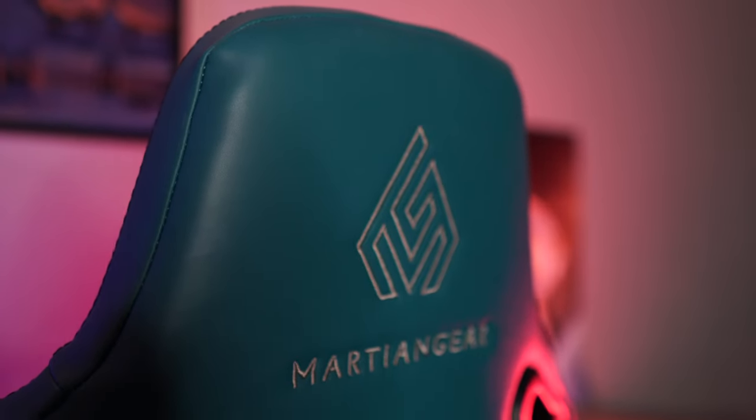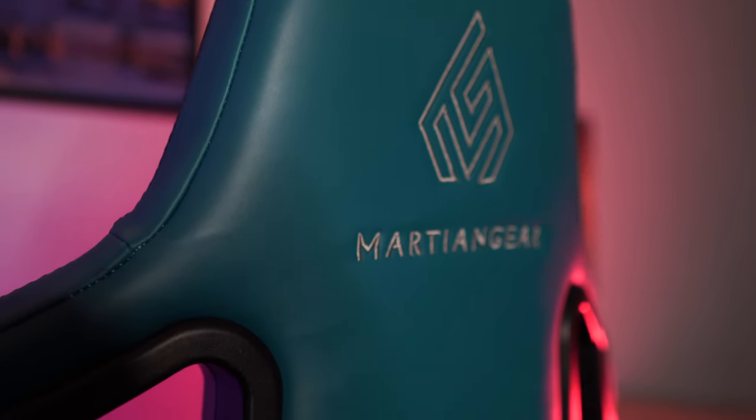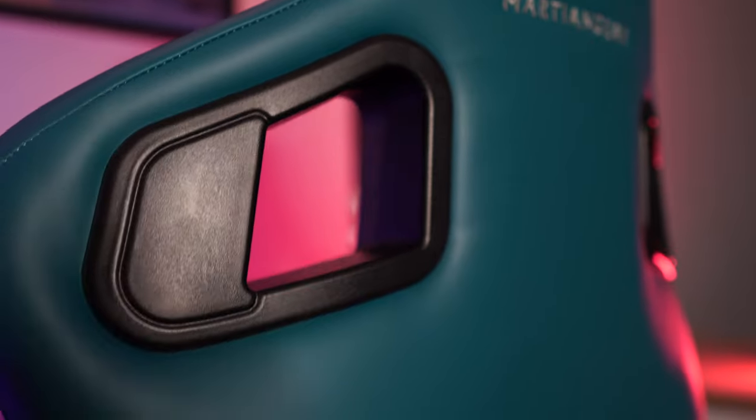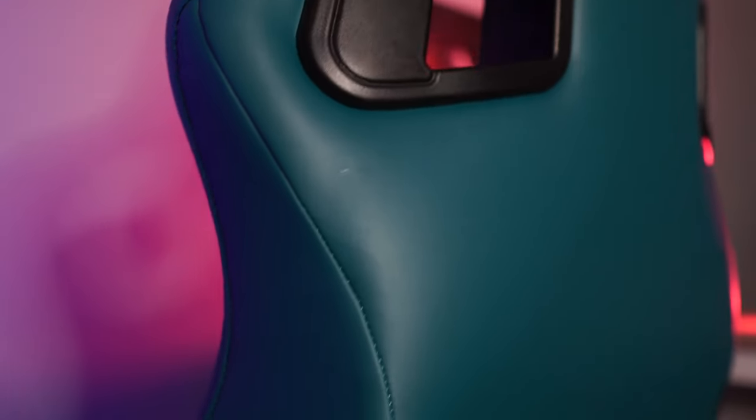So this is the astronaut chair and it is a gaming chair. I would say that it is similar to the Supernova that I have reviewed recently, but it is not the same size. The curvature is slightly different. But first, let's talk about this particular color.